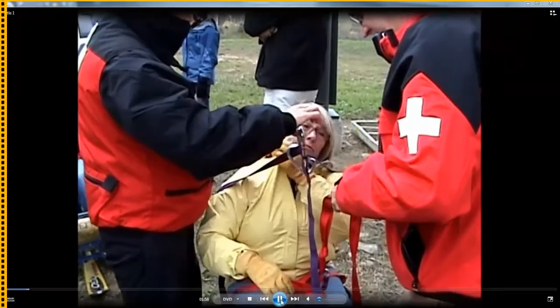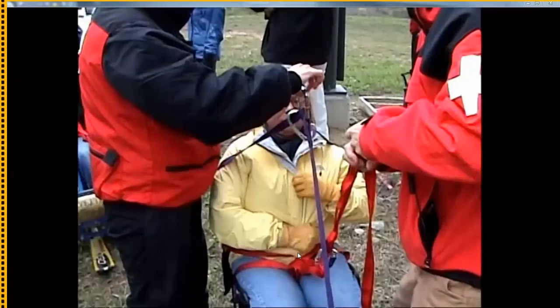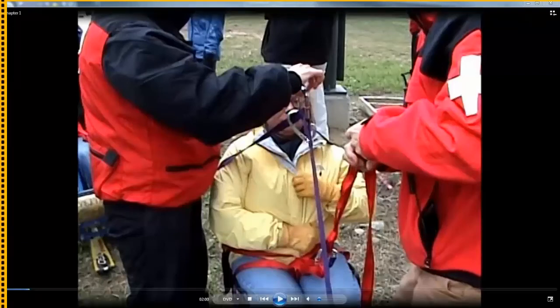Typically they're going to have their own carabiner as well. Here's a really good shot. The sit ski or adaptive skier should understand how to attach the webbing to our safety rope, and we'll see that in just a second. But we're going to have 3 points of contact. They're going to have their own carabiner. Not sure if those carabiners are locking carabiners. I would say in a real life situation, the adaptive skier is going to have a guide with them, and that guide can use our locking carabiner in place of their carabiner. It'd probably be safer to use our carabiners that are locking.